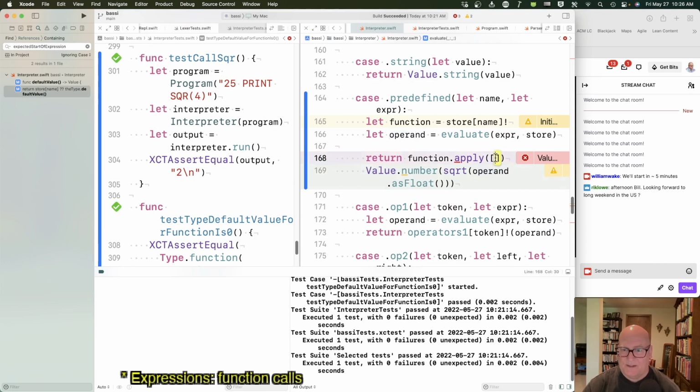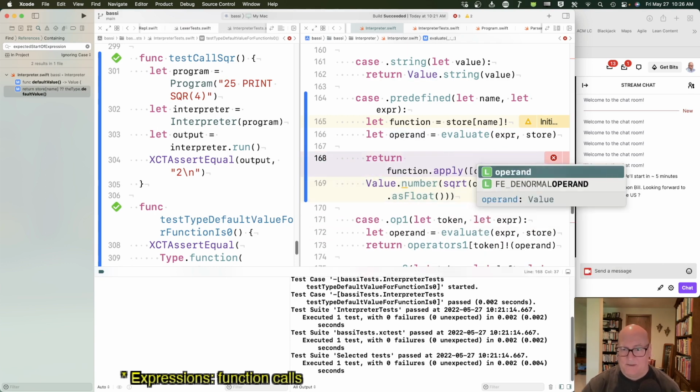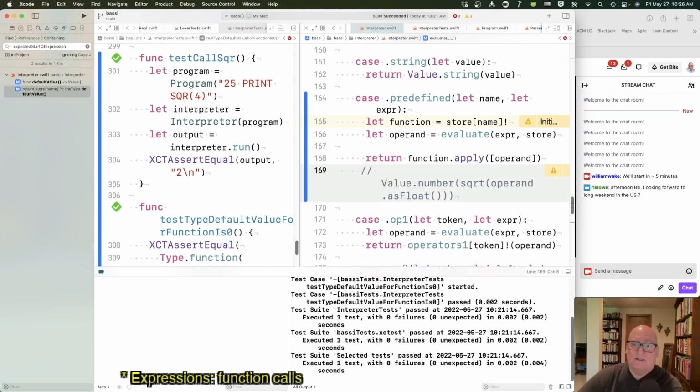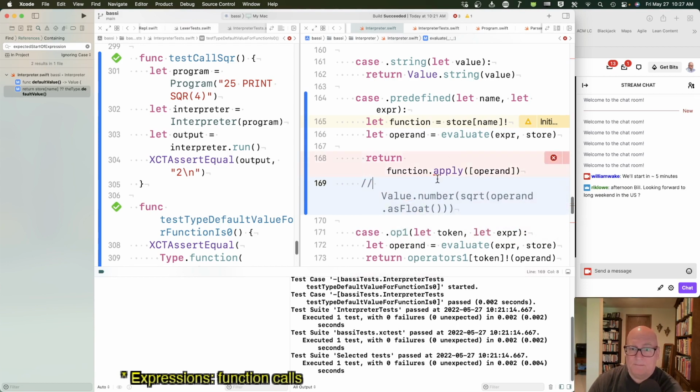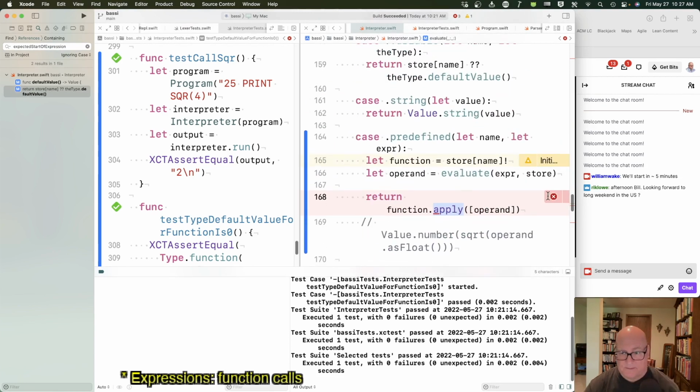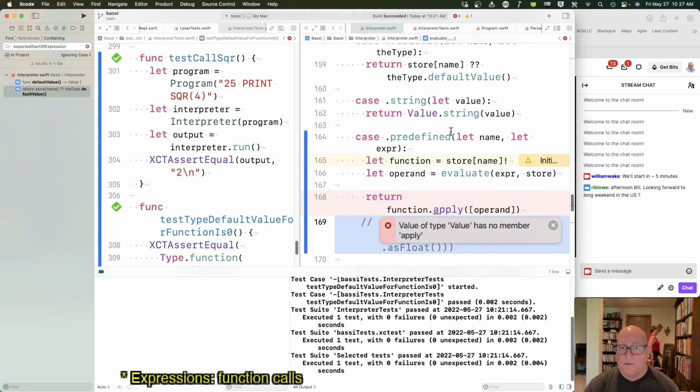So operand. Okay, now I'm passing in a value. That's a good thing, because my function doesn't know anything about it. Okay, so if I wanted to do that, function.apply. Well, I don't have an apply method. And let's copy this because we'll need it in there. No, remember apply.